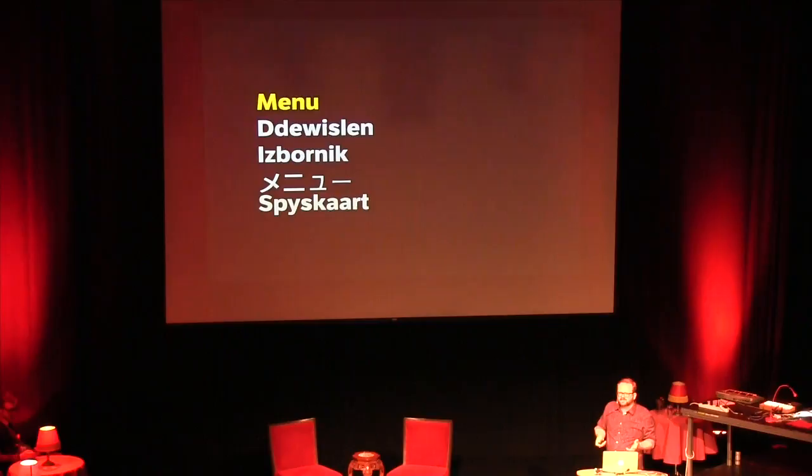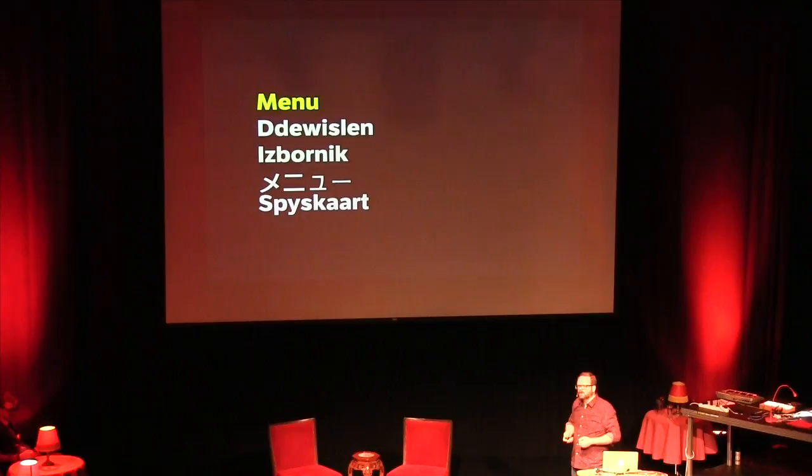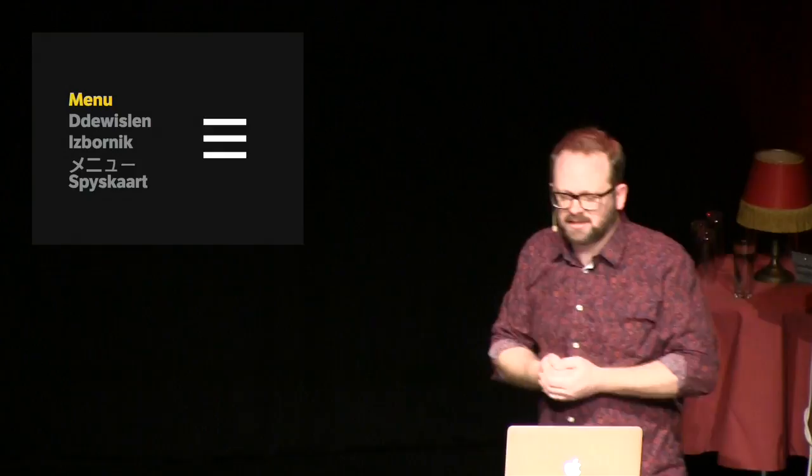Another reason we use icons then is because of languages. So take, for example, these are some various ways of saying the word menu. But now we all know that means menu, and it's a much simpler and easier way to do it. Although, erroneously, I think this is called a burger menu. Have you heard this term, burger menu? Which, it doesn't look like a burger. It looks like a club sandwich or three planks. That's a burger menu.